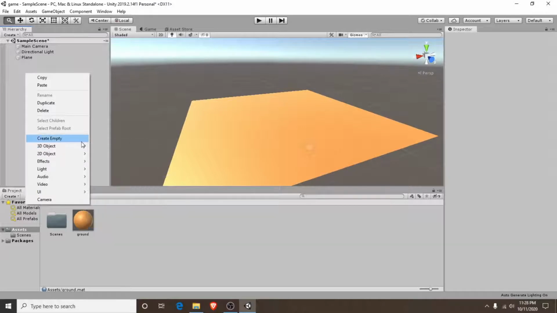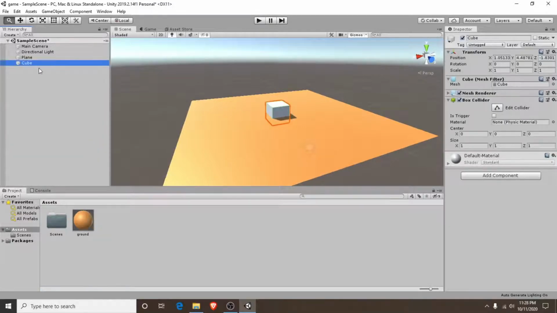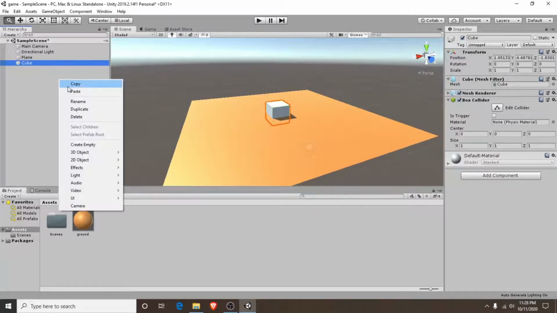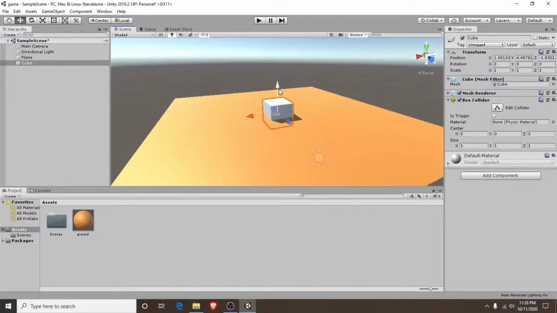For example, you can create a cube. Just right click in the left hand side space, go into 3D objects and select a 3D cube. You can use the move tool to move the cube up, and then in the inspector menu we can see the properties of the cube.